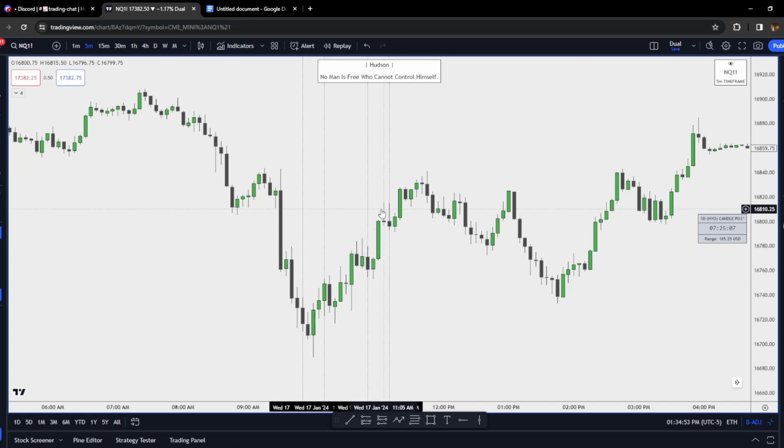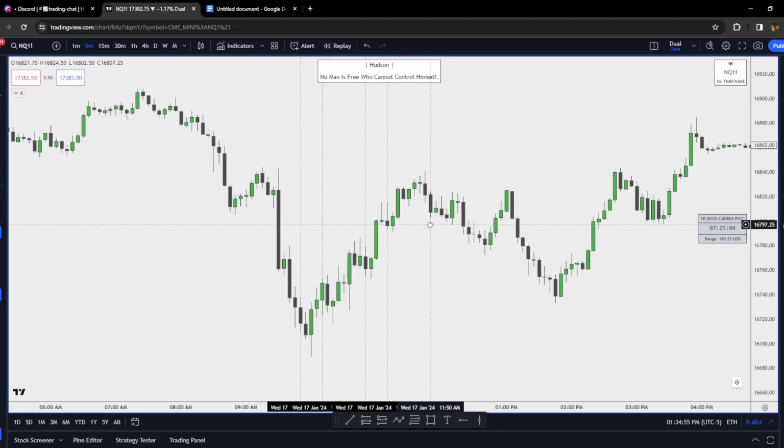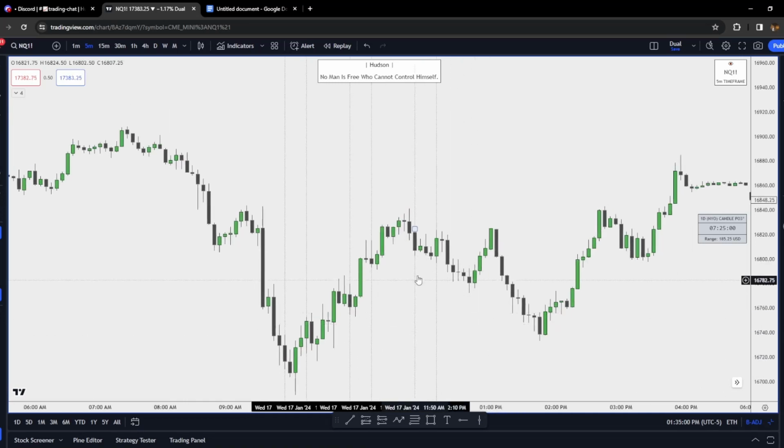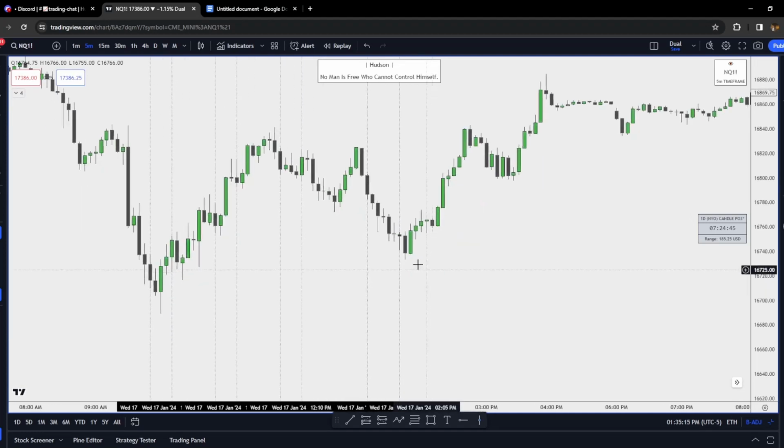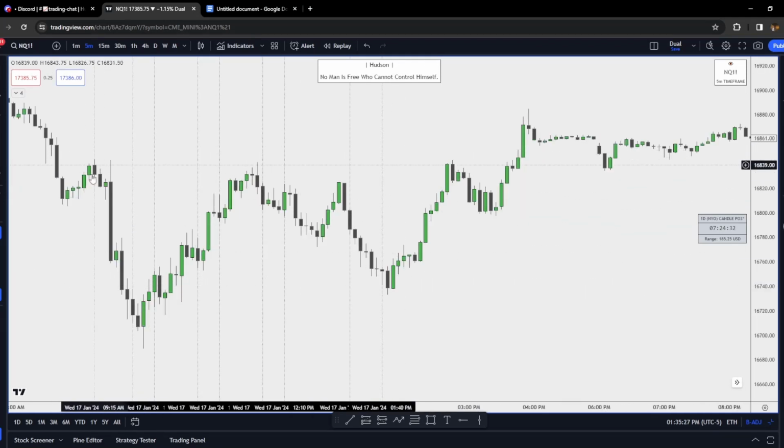So this move starts at the 10:50 macro, and then 11:50 to 12:10 accumulate, and then pretty much all of this is why I don't trade this macro, because pretty much all of lunch is just accumulation. So 11:10 starts a retracement, right? So here's a retracement. What time does it end? As soon as the macro is done. And then we start this move higher, and then we hit that overall draw on liquidity, which was up here.